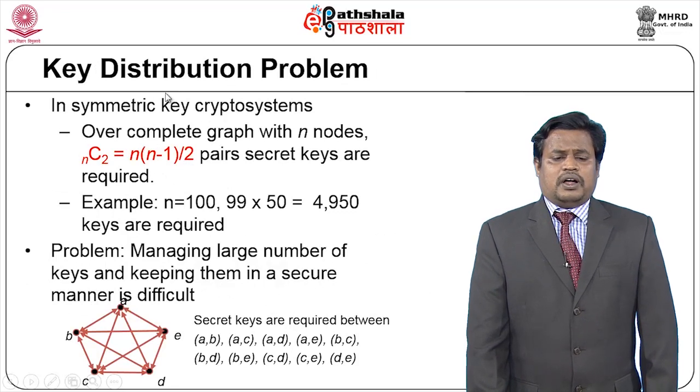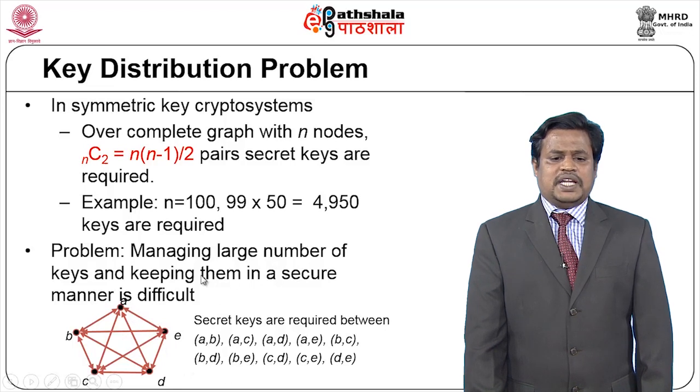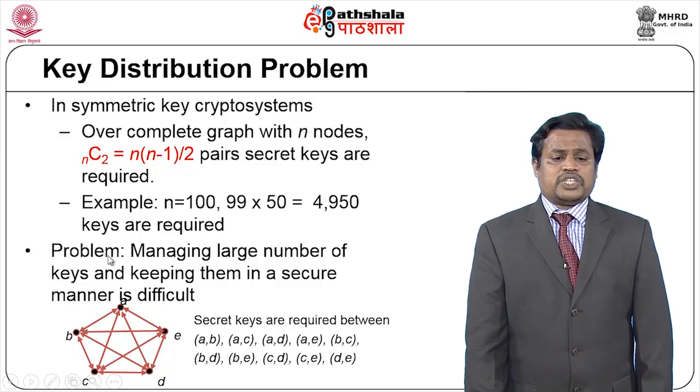In symmetric cryptography, we have discussed the key distribution problem. Let us take this particular graph. If A wants to share a key with B, C, D, then we can understand how many keys need to be shared, and only then can all 5 members have a secure connection. That's a situation where you have a complete graph with n nodes. So nC2, which is n times (n minus 1) divided by 2, pairwise secret keys are required for all the people to have a secure connection.